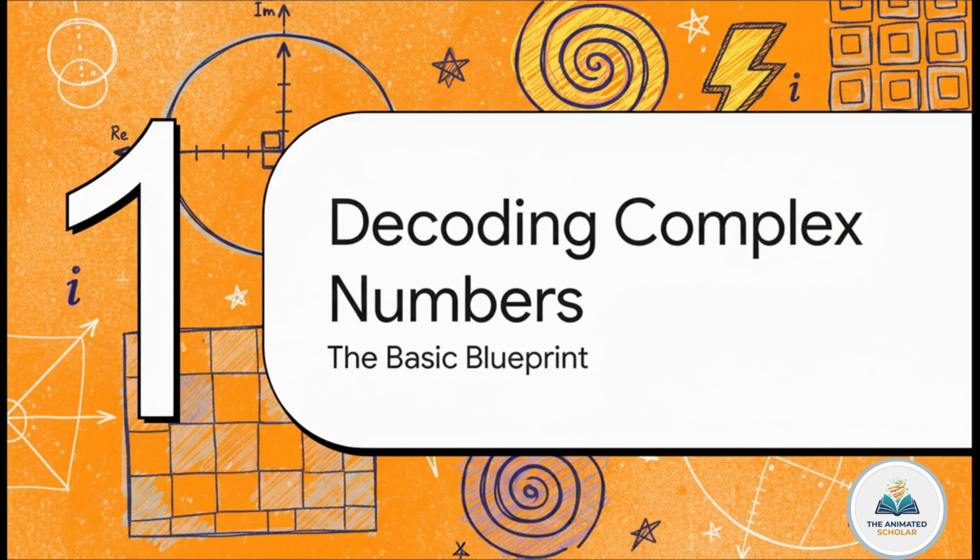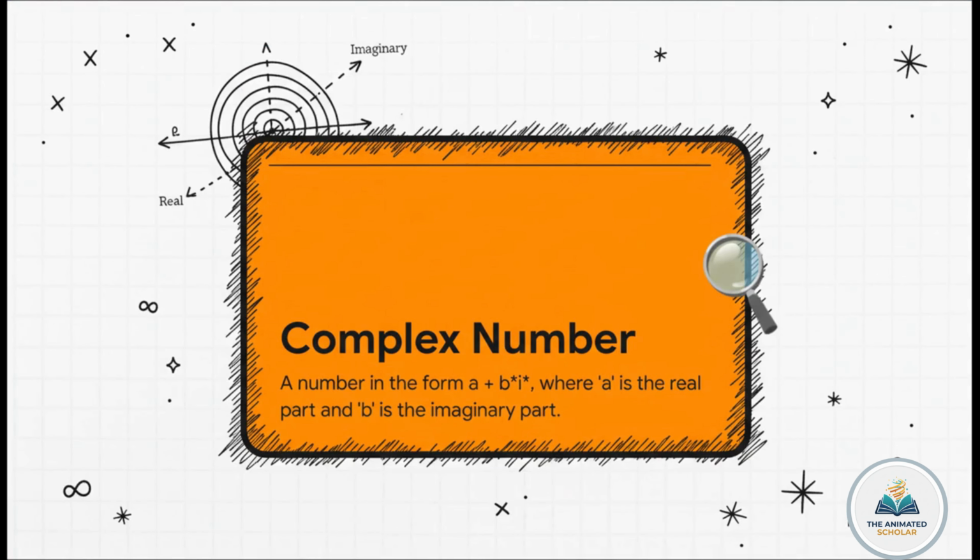All right, let's kick off our journey by tackling the very first clue. What is a complex number anyway? This is the foundation, the basic blueprint for, well, everything else we're about to do. Okay, so a complex number is kind of like a superhero with a secret identity. It's got two parts. You have a, that's the real part, the everyday numbers we all know and love. Then you have b, the imaginary part. That's the superhero's secret power. And it always comes with its trusty sidekick, iota.